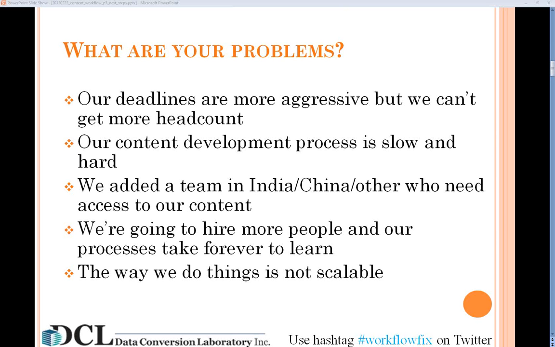So maybe that. Maybe you're going to be hiring some more people. Maybe you finally got the headcount, but your workflow process, your tools process, your delivery process, all of that just takes forever to learn. Maybe because it's just hard. Or maybe you're looking at the way you do things, you're looking at the next 2 to 5 years, and you're realizing that the way you do things is simply not scalable. You are in a corner that you can't grow from. And so it's time to change now instead of before this all catches on fire and becomes scary and bad.